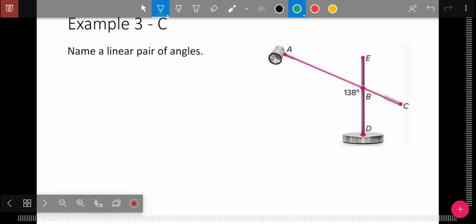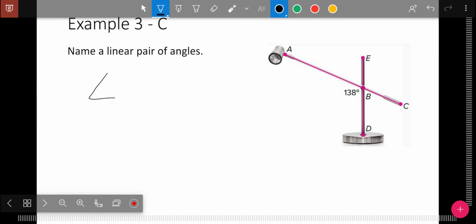Linear pair makes a straight line. Okay. So there's 4 sets here. I can go this angle here and this angle here. Those two, that straight line right there on top, those 2 angles make that straight line. Or even I'm still talking about that straight line, these 2 angles down here on bottom make that straight line. Or if I talk about this straight line, the 2 angles on the left make that straight line. Or the 2 angles on the right make that straight line. So there's 4 possible examples. It's only asking us to name one.